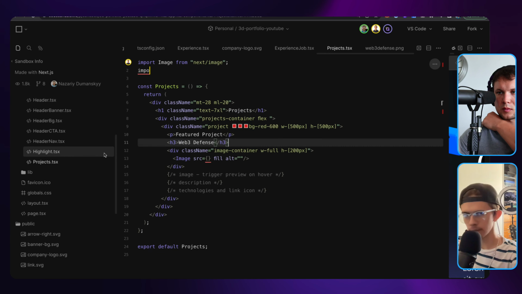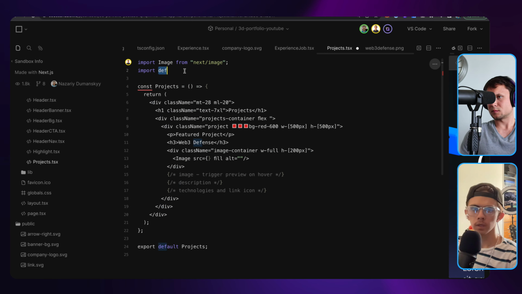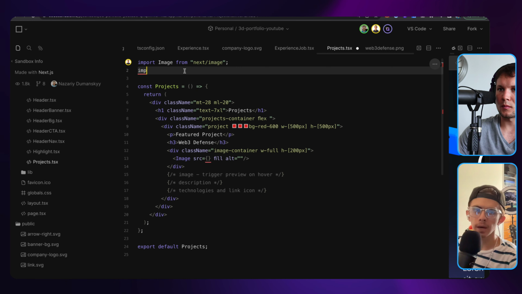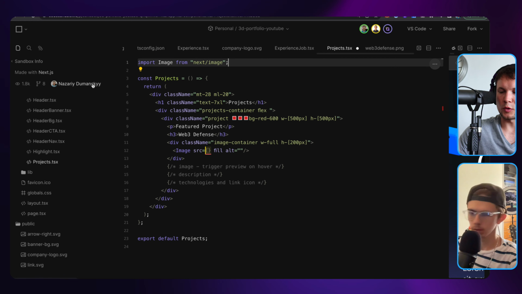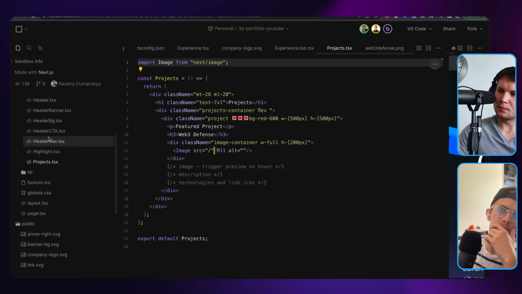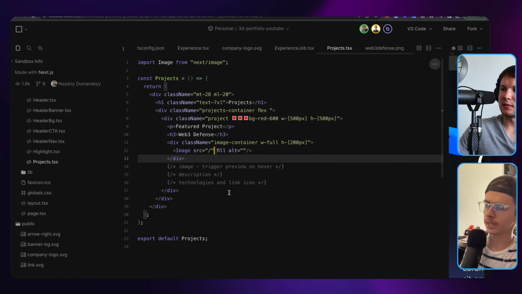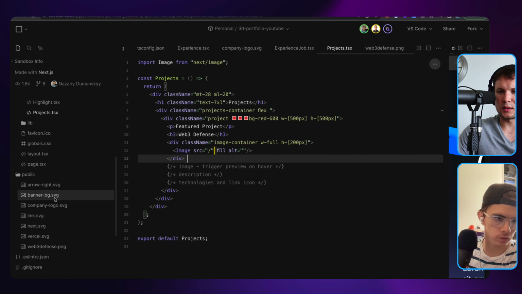So I'm going to be back in the projects. I'm going to import defense. I feel like we could just use the path as well, but we could test it out. What do you mean? Where we could access it just through the path, instead of having to import it. The public path. Maybe. I don't know. Let's try it. What we would pass in is the path. So slash would be Web3 defense.